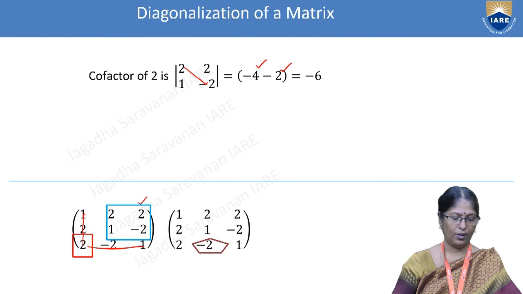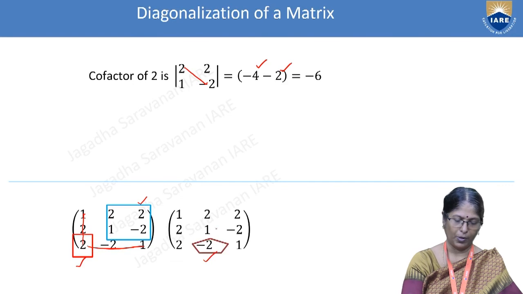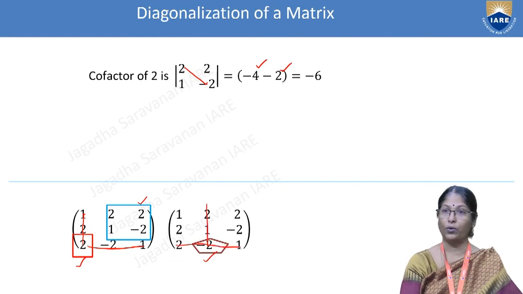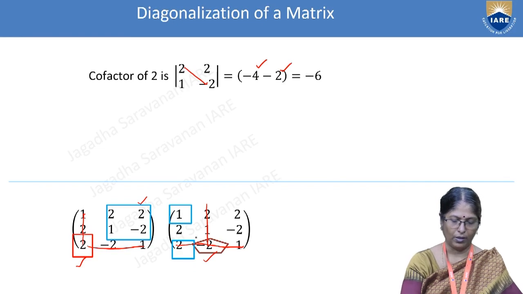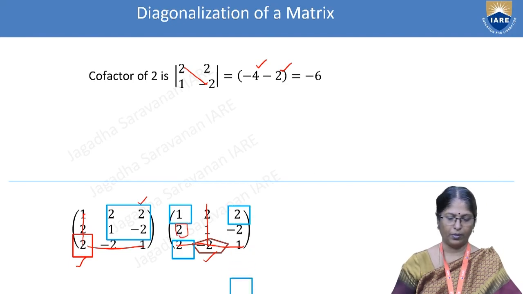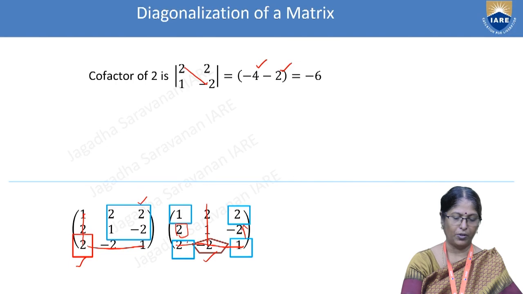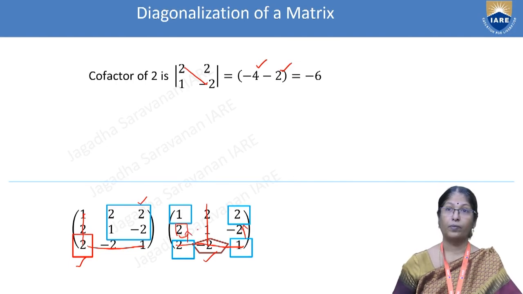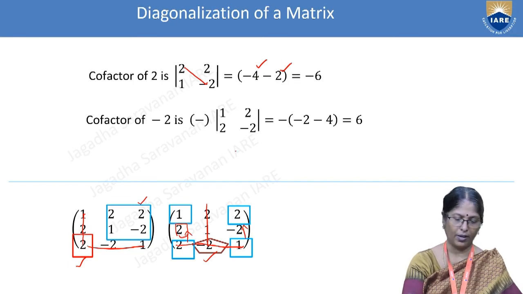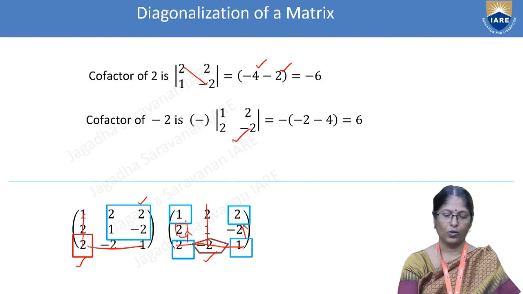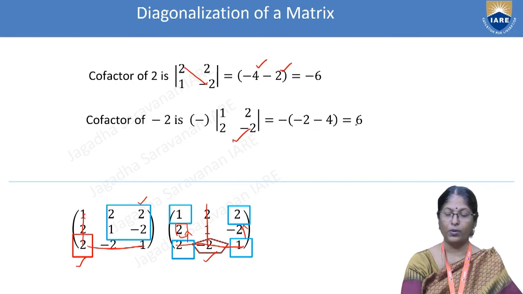This position, because the previous one is positive, means this position is negative. This particular column is also not needed. The balance we will take for cross multiplication. Sorry, the position is written here. It should come here, this rectangle part; the animation should go up. So now 1, 2, 2, minus 2. It is written here correctly, but the animation part should come here. So minus of -2 minus 4 equal to 6.